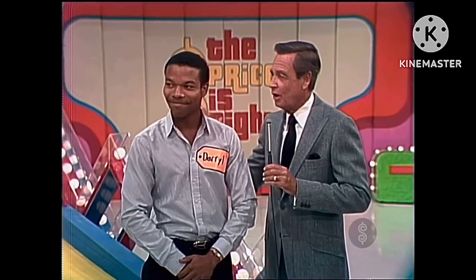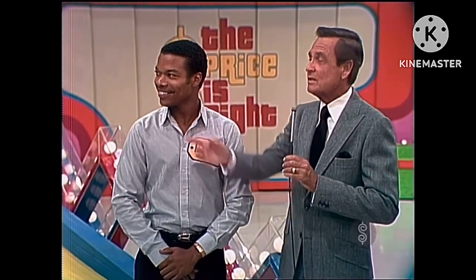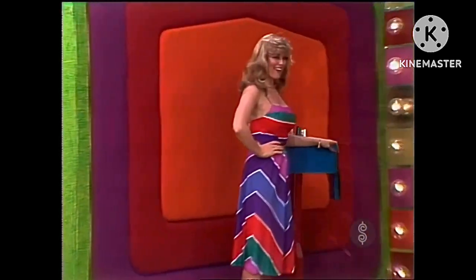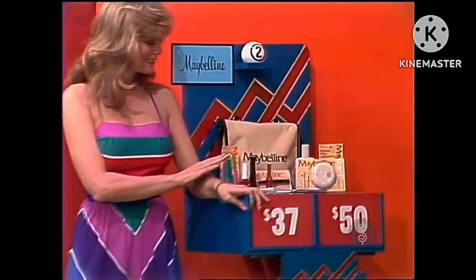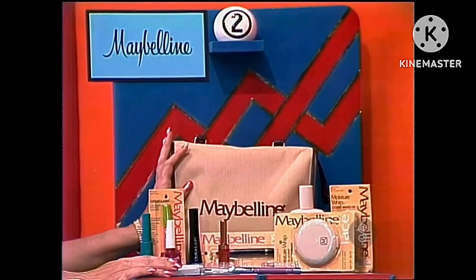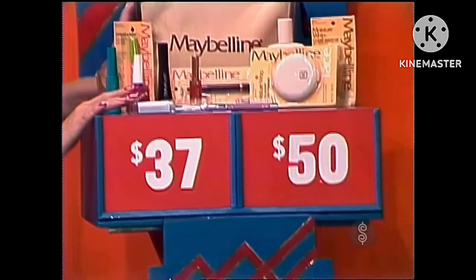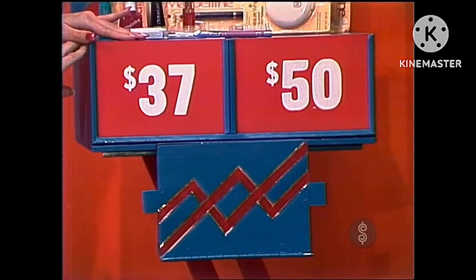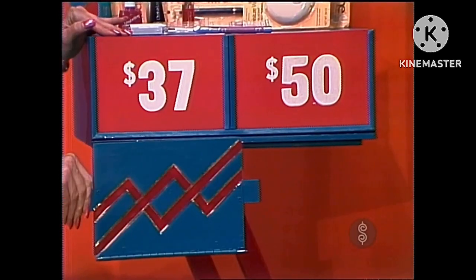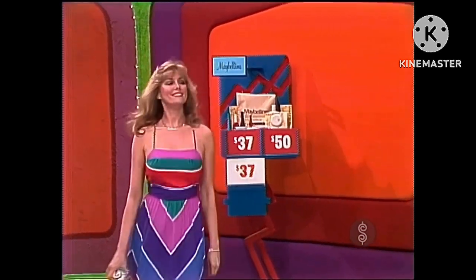You'll try to win that trip to Belgium in a moment. But now I'm going to give you a chance to win ball number two for door number two and the sofa and lounge chair. What's the prize with ball number two? It's a tote bag and an assortment of cosmetics featuring Maybelline's Moisture Whip Makeup, rich with moisturizers and sunscreen to help prevent wrinkles from coming along too soon. Moisture Whip Makeup by Maybelline. Is it $37 or $37? $37. You're right again. You've won that and you've won ball number two.